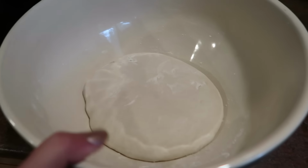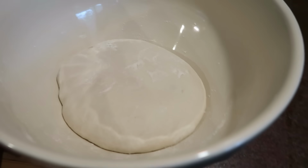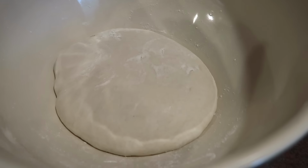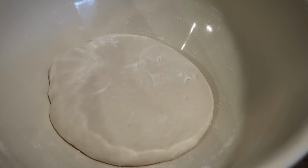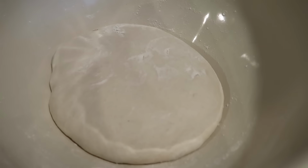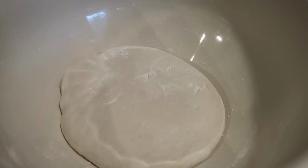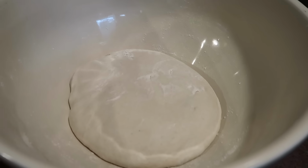An hour and a half has passed. I'm going to put this into my garage fridge, and it's just going to stay out there uncovered. That's what his directions say, uncovered, until tomorrow. And he says he bakes it after he drops his daughter off at the bus. So I would say I'll probably look at it when I get up, and then maybe it'll be ready by like 8 o'clock in the morning to bake.